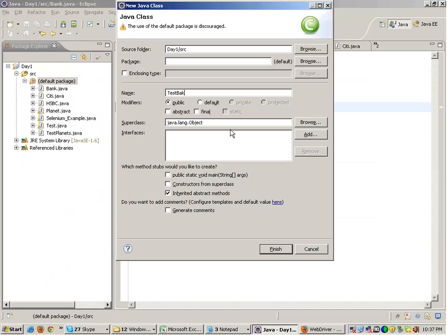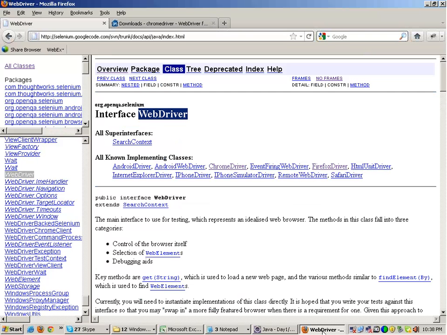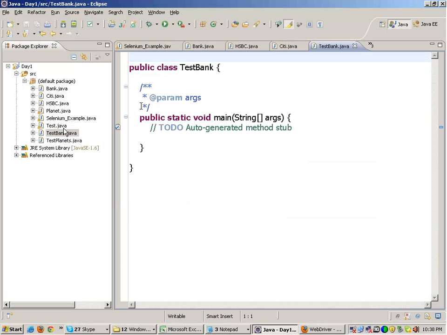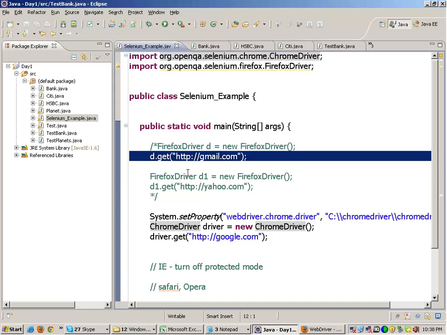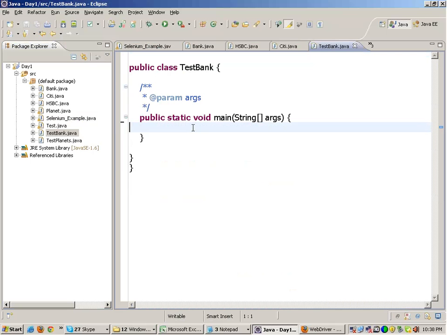So what we saw was that WebDriver is an interface, and all these classes, IEDriver, ChromeDriver, and Safari driver, all of them are implementing the interface. That's why if you go to your Selenium example, the get function for ChromeDriver and get for Firefox was the same, because it is coming from the WebDriver interface. In your TestBank.java out here, if I create the object of HSBC, I can do that.